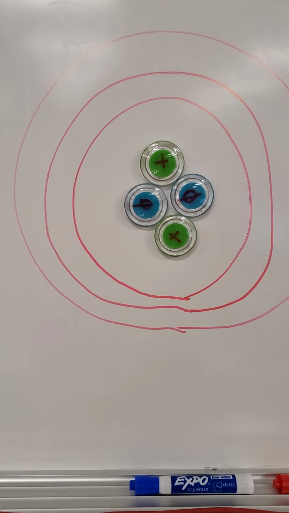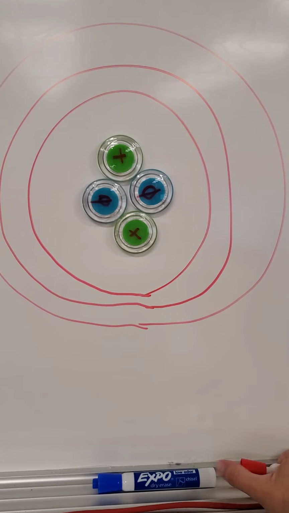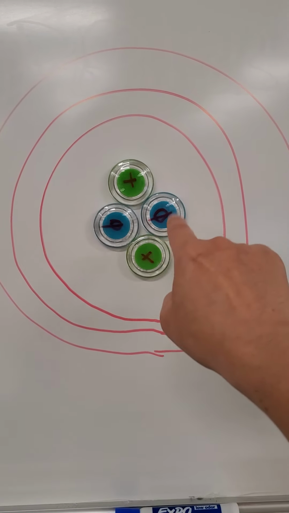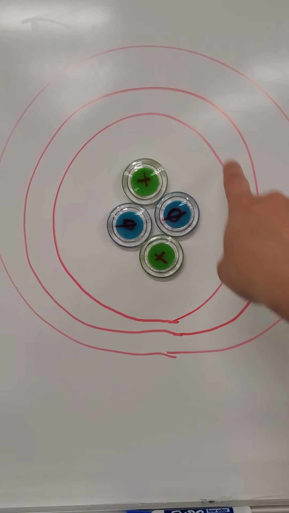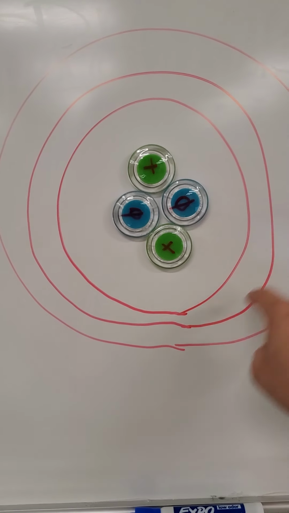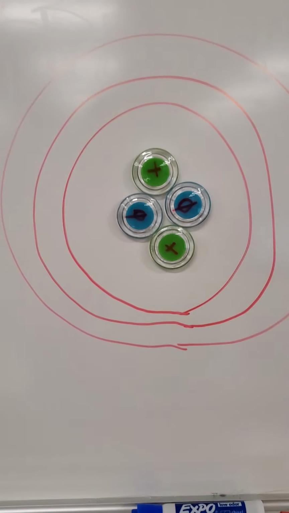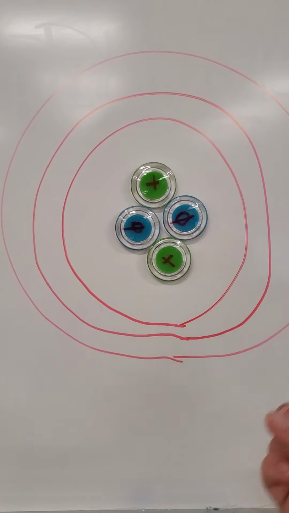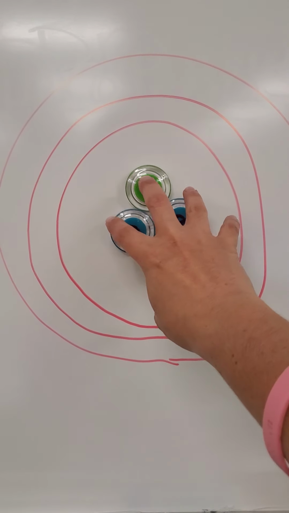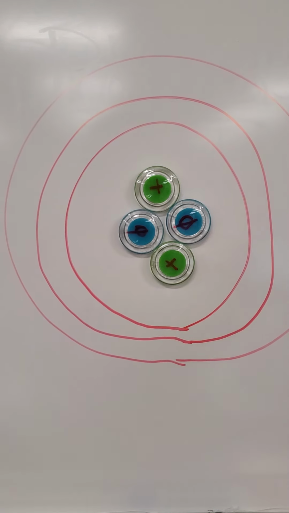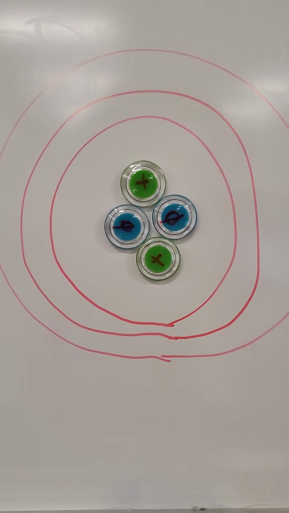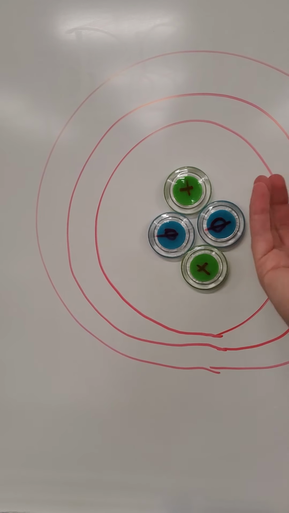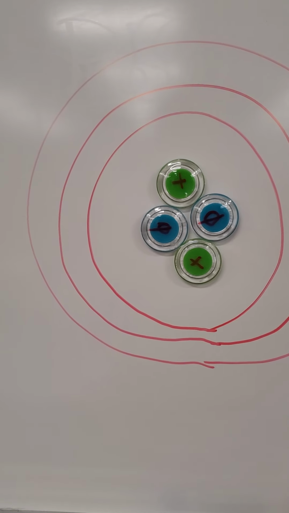I was saying to the kiddos, if we had a rock concert, and in the middle was the band, and then here's the seating in these energy levels, and we need to seat all the audience, so our electrons, we need to seat you all. So what is going to fill up first if we have a positive charge in the middle and our electrons are going to be placed? Well, we have to seat the inside first because that positive charge is going to attract the electrons in.